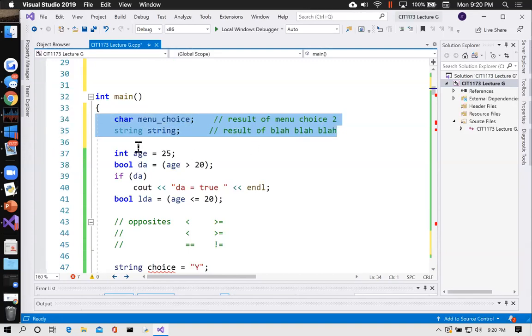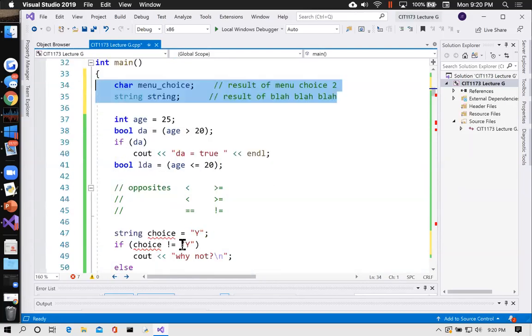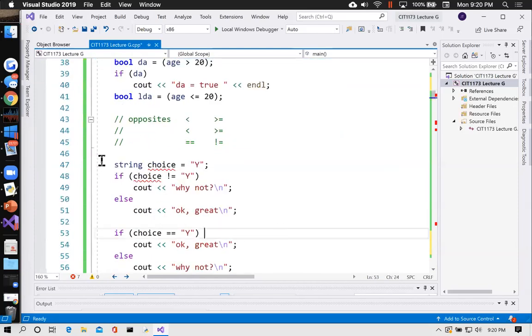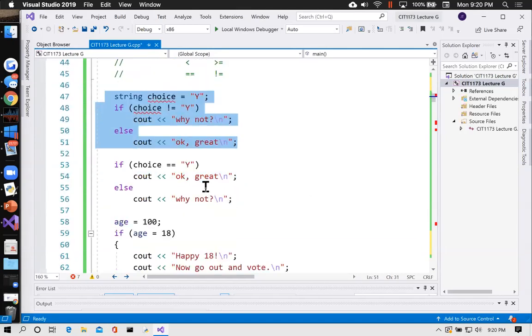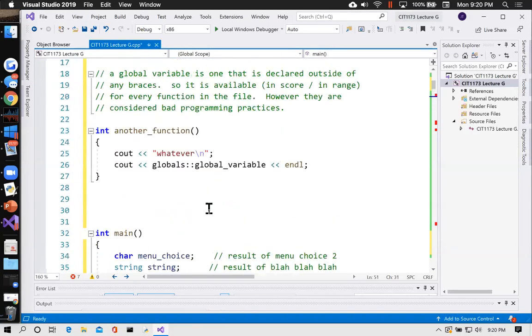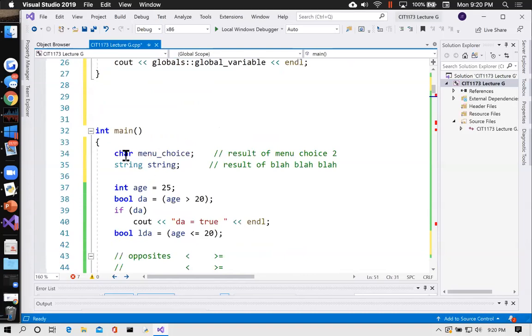This code is so scrambled and doesn't really solve any particular problem, so I'm not going to bother rewriting it so it does that. Often when I write sample code for students to look at, I like to declare my variable close to the point where it's being used, so that when you're scrolling up and down, you see, oh yeah, I know what choice is, or I know what menu choice is. So I'm not going to revise the code to make this work.